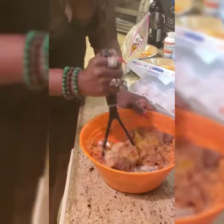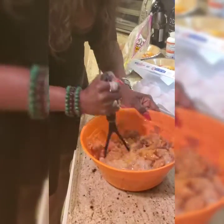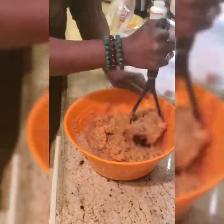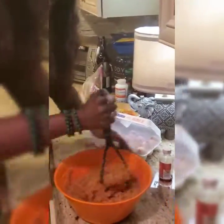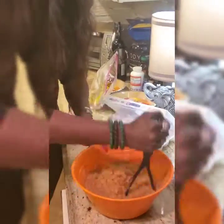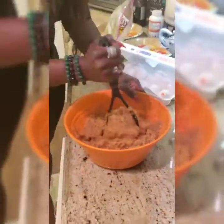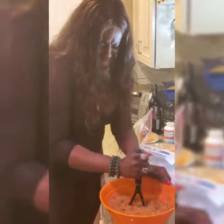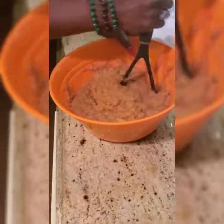I'm going to get a spoon, and I'm going to mash this stuff together. And it's going to be smooth, just like if I used the blender. Again, guys, this is my first time doing this. I'm trying to make it as smooth as possible. I'm making a mess. I got some lumps in it. It's supposed to have lumps in it. I guess if I use a blender, it'll be a lot smoother. Don't laugh at me.